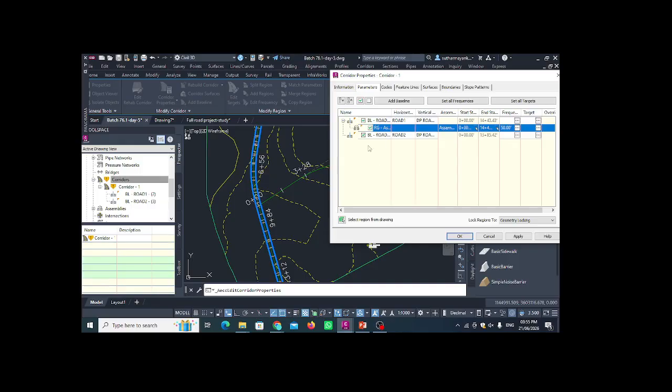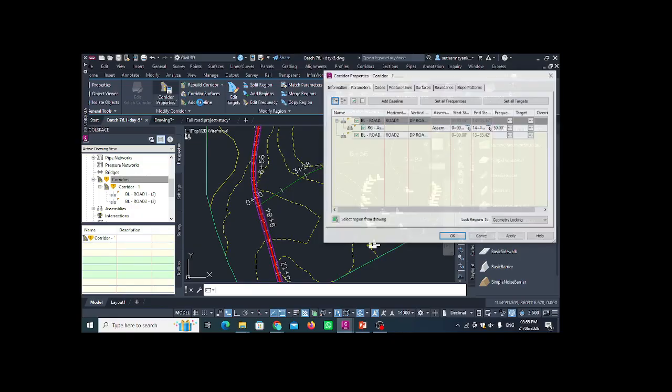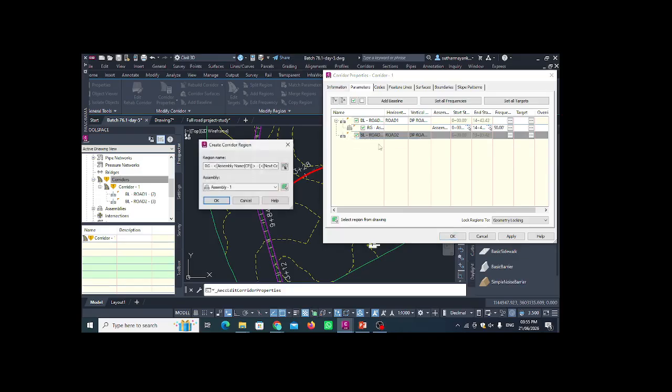Now we are going to provide one region here. So again we select this corridor and come here, where we have to provide the region. We come into the corridor properties, click on the baseline, right-click, and select add region.